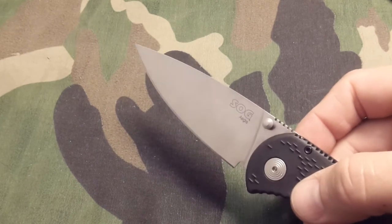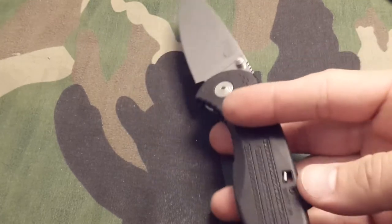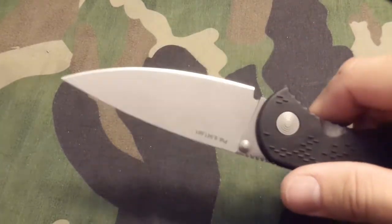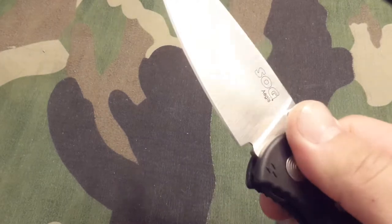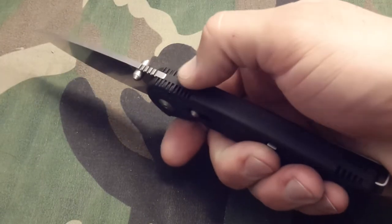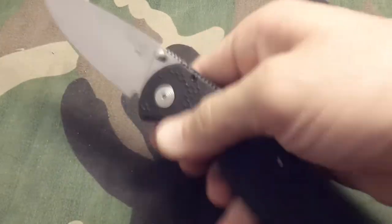The blade shape is what I like to call a drop spear — it's kind of drop point and kind of spear shaped at the same time, and it's also flat ground, which makes for a beautiful design. It's a patented design as well. I do like the traction because it has all these little random grooves which, believe it or not, offer some very good grip when you need it.